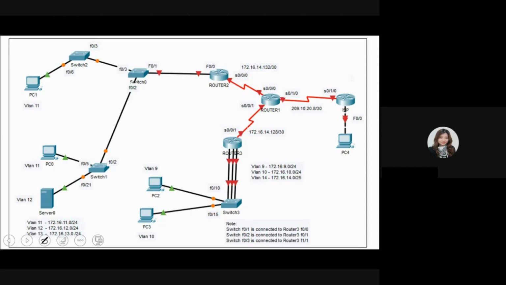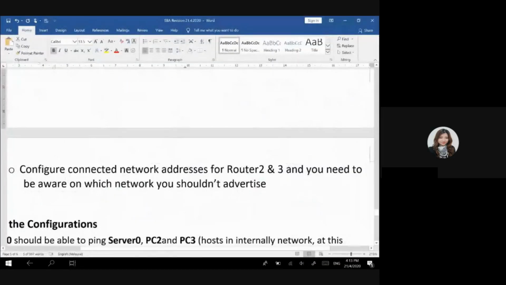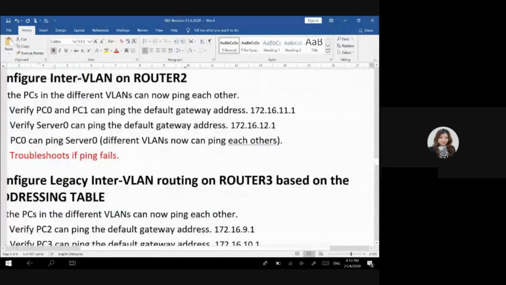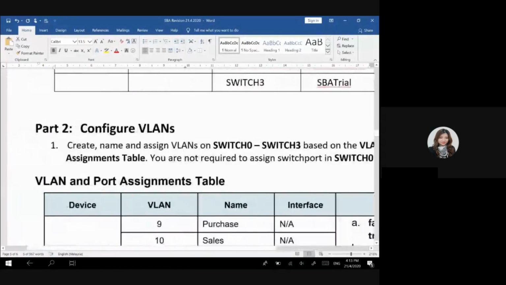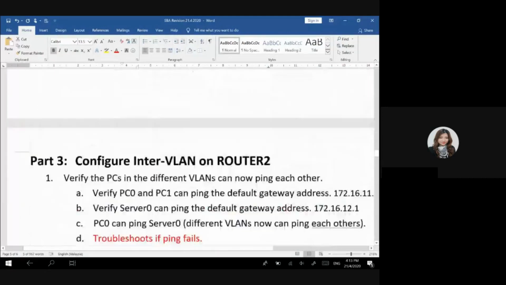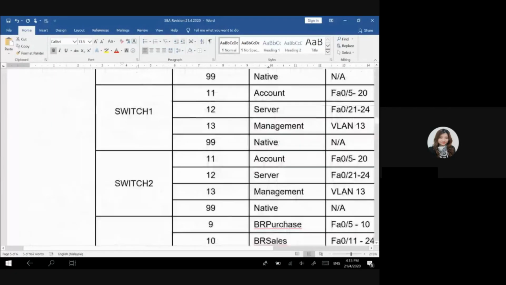This one, router 2, is a bit tricky because here you are actually connecting to this network. So by right, when you are in the router 2, you configure the network for this one, and this one is not provided, right? So when it's not provided, how do you check what this network address is? It's testing you. Go back to your router 2. Check the router 2 from the addressing table. Here you are. The addressing table for the router 2, I think it's up here.